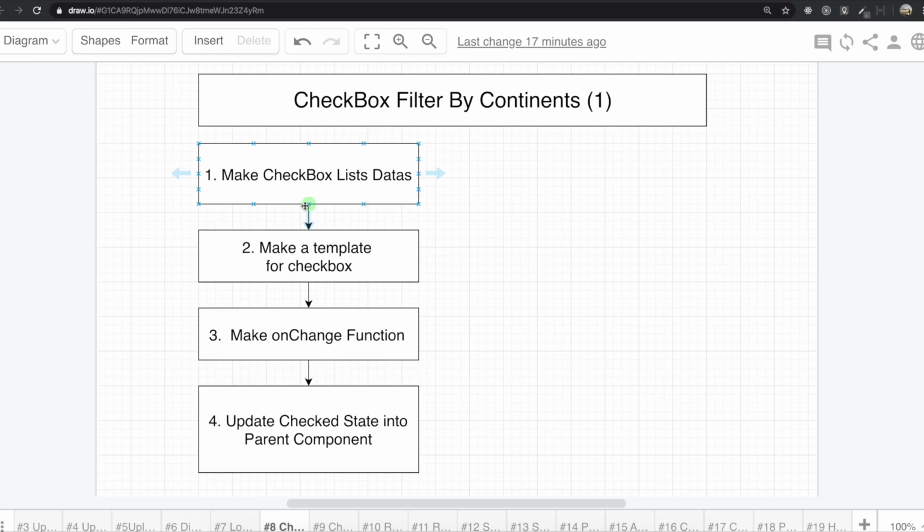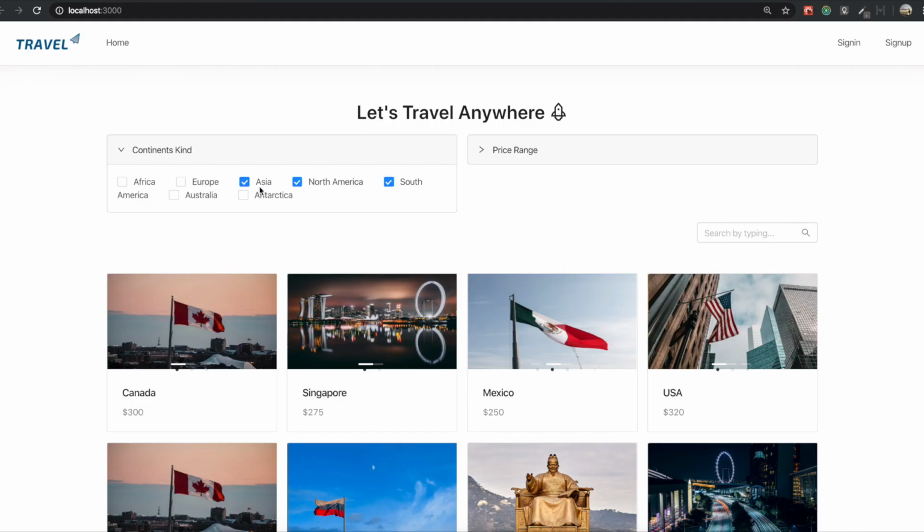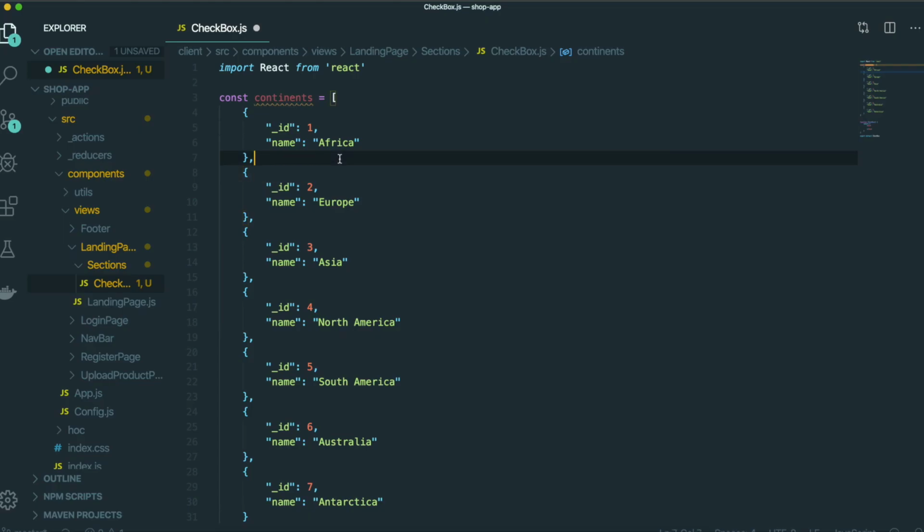We finished our first step, so now we need to make a template for the checkbox.